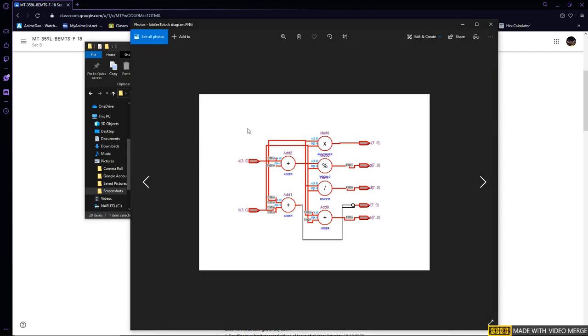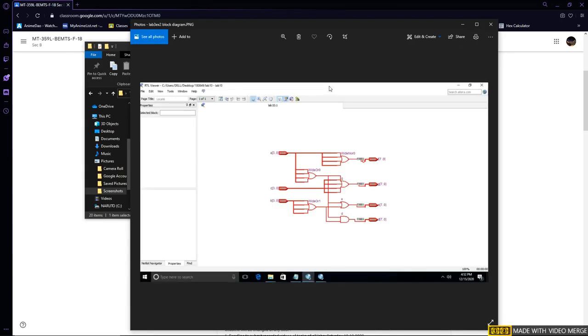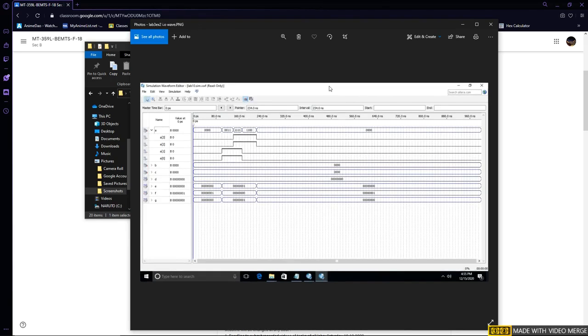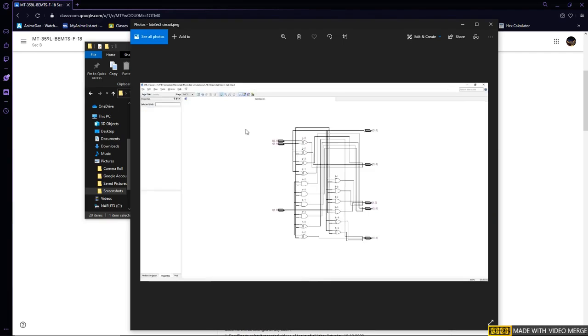This was the block diagram of the exercise made using the code that you gave us in the handout. This was the input output waveforms, and this was the circuit built by Quartus of exercise 2 in lab 10, and this was the input output, and this was the code that we simulated on it. Right now Quartus is not working on my laptop. I don't know what's wrong, so I'm just using screenshots and telling you what we did.